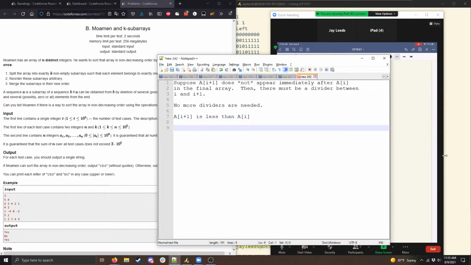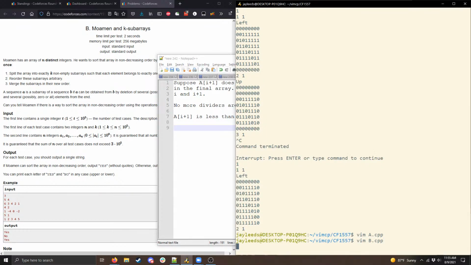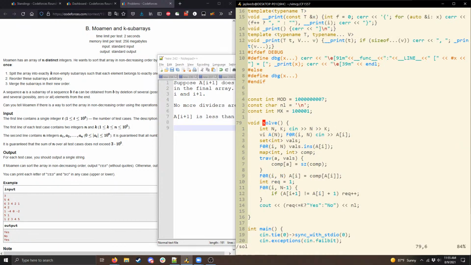So I'll show you my code real quick. Essentially what I do is first I read in the array, and then the way I compute the final array, which I know there are a couple of ways to do this, you might have your own way, but the way I did this was by performing coordinate compression, which is a pretty common technique that you see in segment tree problems, but it also can be helpful in some simpler problems such as this one. And so what I do is I maintain a set of all the values appearing in the array, and because it's a set, it's automatically sorted.